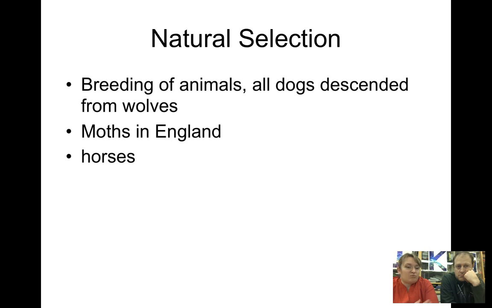Do you know anything about those moths in England? Was it the camouflage part? Yeah. Industrial Revolution, they put soot up into the sky and it stuck to almost everything. It's gray. The whole city was gray. So you had moths that used to live there that were green. Well, a green moth landing on a gray wall, it's pretty easy for a bird to pick out. So those green moths got eaten quite quickly, whereas the moths that were a little bit more towards the gray side, just from colorization, tended to survive. And pretty soon you have a whole new species of moths in the city that are gray versus the same ancestor species of moth in the forest that are green or brown.